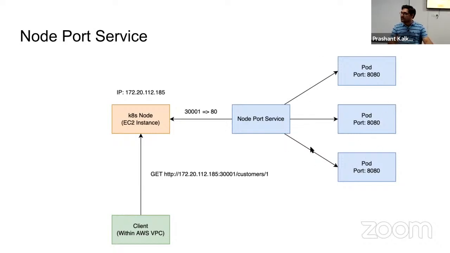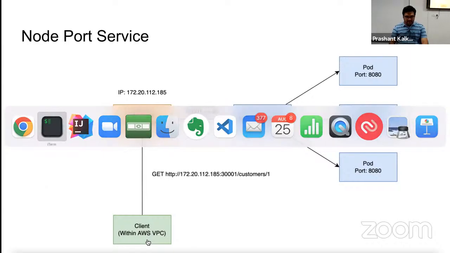Now see the color coding. Everything here is Kubernetes. This is a shared resource because it's a node. It is within the EC2 instance because it is within AWS, as well as part of the Kubernetes cluster because Kubernetes understands the need to run pods on that node. That's where the pods are running. And the client is something that is within AWS. So we are now within AWS, not still entirely public, but outside of the Kubernetes cluster. Let's try to do this.